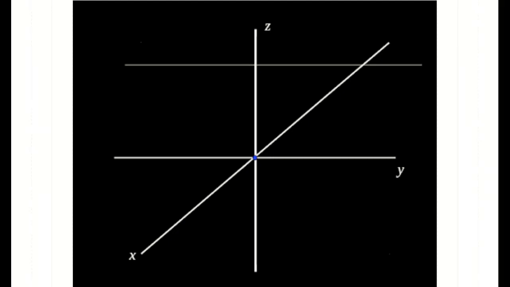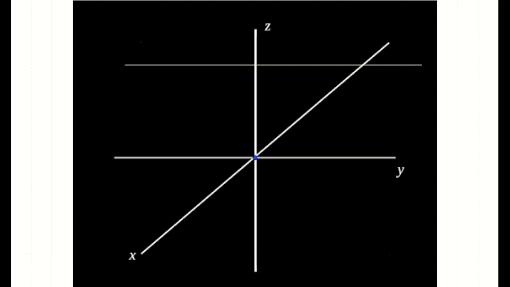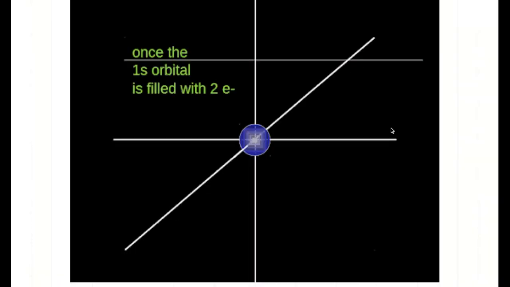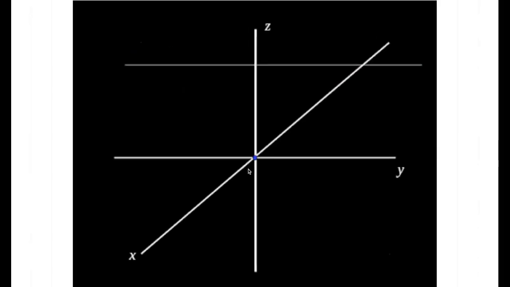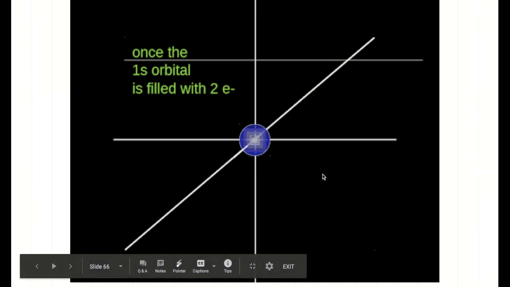So we're coming down to the end here. We know that atoms exist in 3 dimensions, so they're not just an X and Y plane, they have a Z plane, which goes straight through the middle. If you're looking at this kind of like a jack, hopefully you know what jacks are, it's an old game, you have a 3-dimensional plane we're talking about. So the first orbital, we're going to pretend that this little blue dot is our nucleus. Our first orbital would be this, and you can see it's a sphere. These electrons are moving anywhere within this sphere, but they stay within it. They're not going to just fly out somewhere.